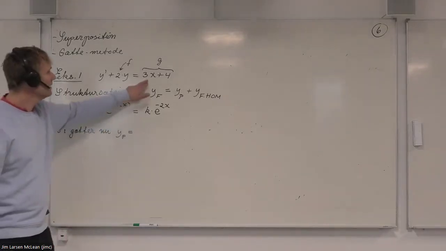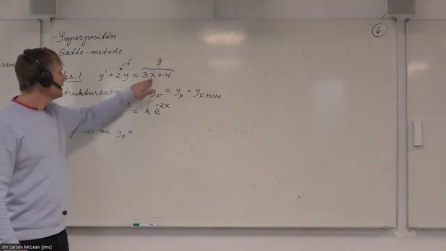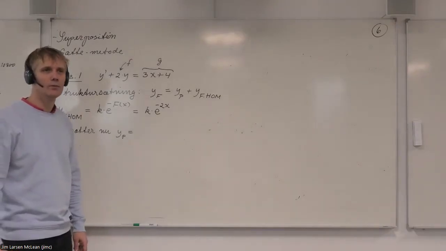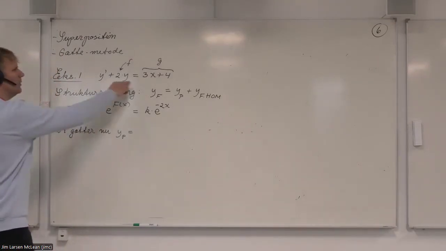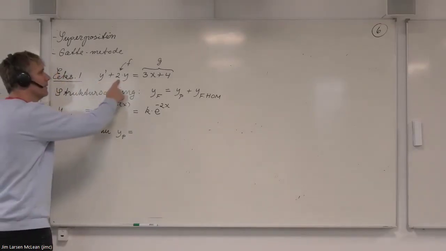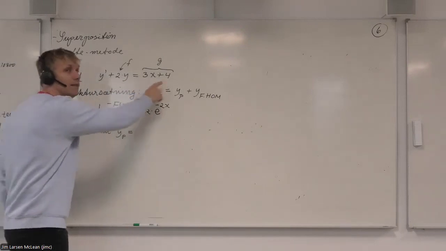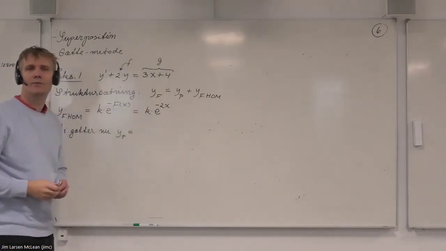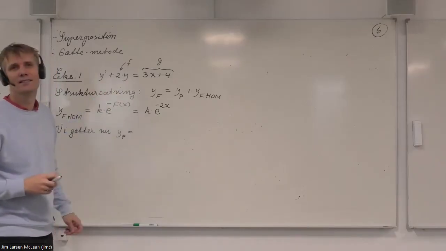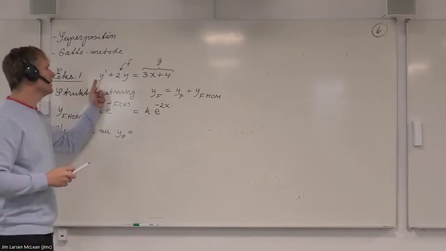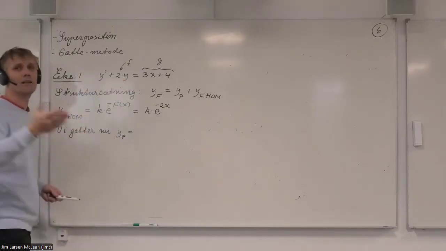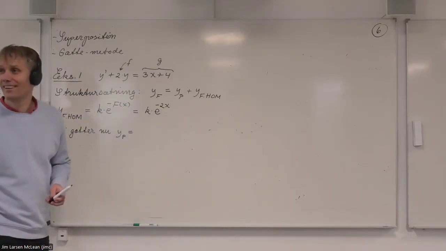And what is written here? It's a straight line, 3x plus 4. So you guess a function of exactly that type. Just think about it. The function we don't know needs to be differentiated and added with 2 times itself, untouched, and then you should get a straight line. What are the functions that become straight lines if you multiply them by 2? They are also straight lines. What do you get if you differentiate a straight line? A number. What do you get if you add a number to a straight line? A new straight line. Are you following?